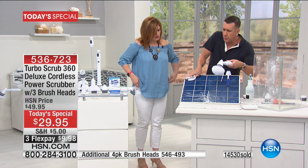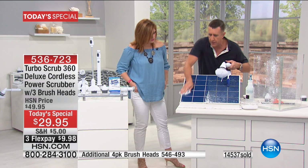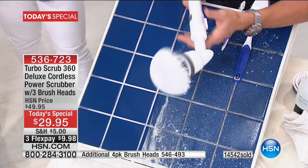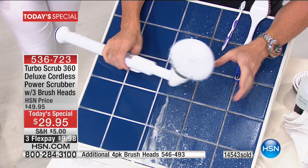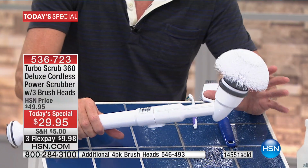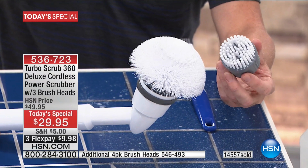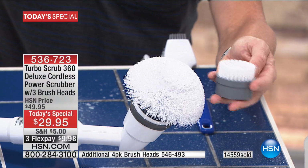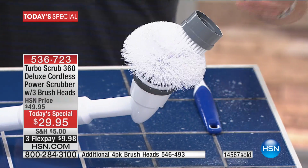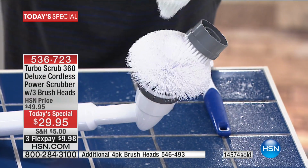Bottom line, whichever brush you use is going to do the job. The head spins at 360 RPM, so it's going to clean way better than you can do it by hand. The unit itself, when you order it today, comes as I'm holding it right here. You also get the extension that takes it up to 4 feet. We also give you the heavy-duty brush. This is a little smaller and concentrates the power, and the bristles are a little rigid. For very, very tough jobs, this is the one you want to use. That's included. And we also give you the corner brush, which is cone-shaped. That's included as well.